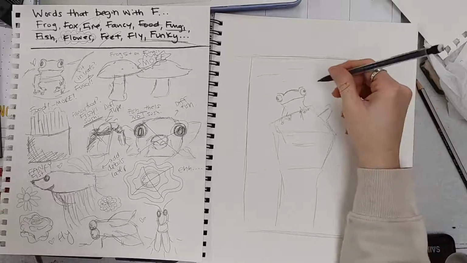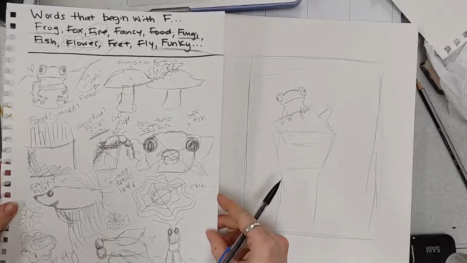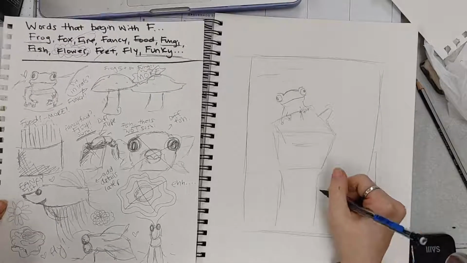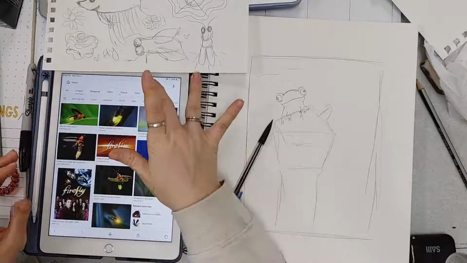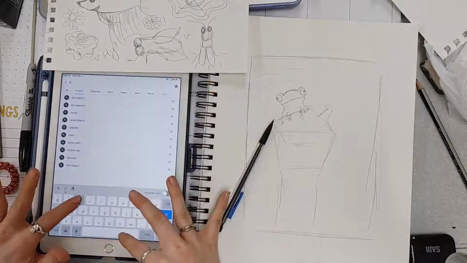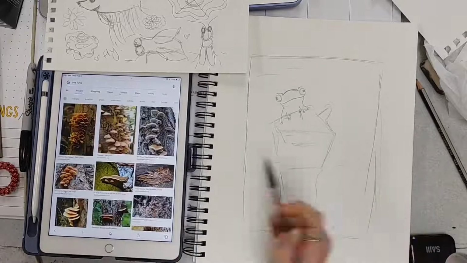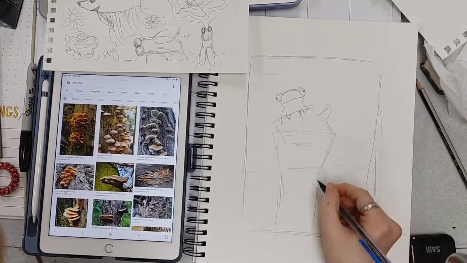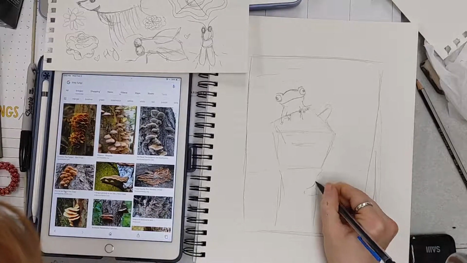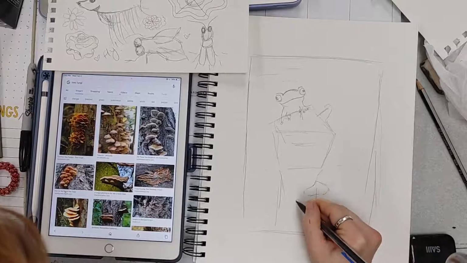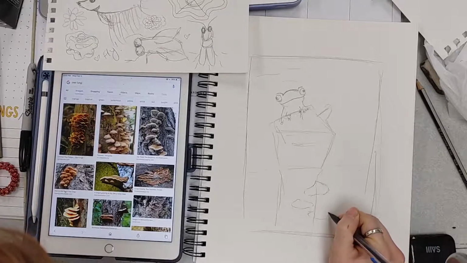So I have drawn my medium-sized frog, and then I started to think, how else can I add these objects into my composition? I started to think about what I drew next when I was originally doing my planning, and that was the fungi. And then I was thinking about different types of fungi than the original that I saw, and I was like, oh, there are these cool ones that grow on trees. Maybe I can incorporate that and I can apply it to the arm so that it looks like the fungi is growing off of the arm.